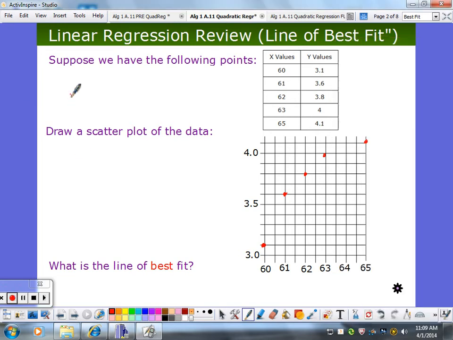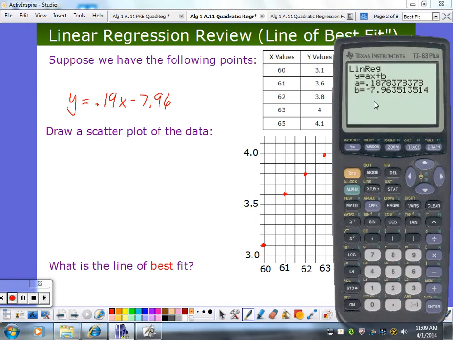Approximately, y equals, I'm going to go to the nearest hundredth, 0.19x minus 7.9, let me go back and look. Minus, right? 7.96, right? And what does that mean? That means if you were to fit a line through here, right? Remember the spaghetti? You just kind of put this through here and hope that it's the best line of fit, or it is the best line of fit. We were probably not laid correctly at that.